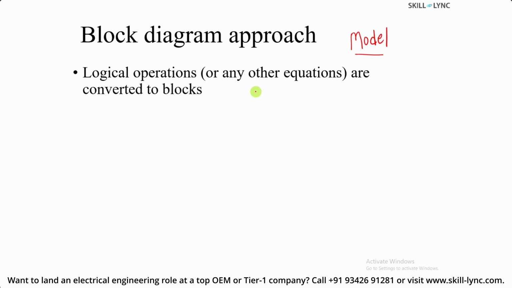Let me give you a very basic example where we have two variables a and b, right? These are the two available inputs, and our process is going to add these two inputs, and finally the result is stored in another variable called sum. If I write an equation where sum equals a plus b, where a and b are the inputs and sum is the output, this very simple equation can be represented in a block diagram as well.